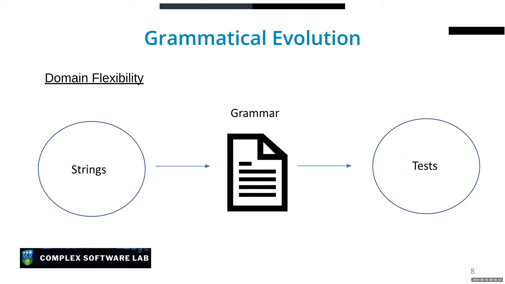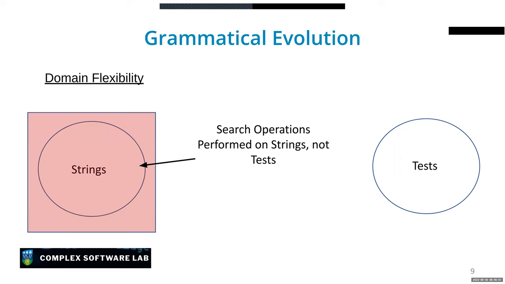So our search isn't conducted on the tests here on the right. Our search is actually performed on the strings here on the left. That means our search and all of our evolutionary operators are independent of the final objects that we're actually testing and evaluating. So if we want to change anything about our tests, we simply need to do a grammar modification. If we want tests of variable lengths, we don't mind, because our individuals would still be the same, just our outputs. If we want tests that depend on what was previously picked, we can specify that using an attribute grammar.